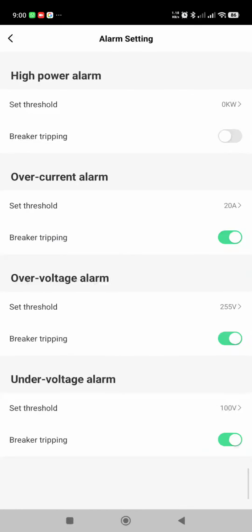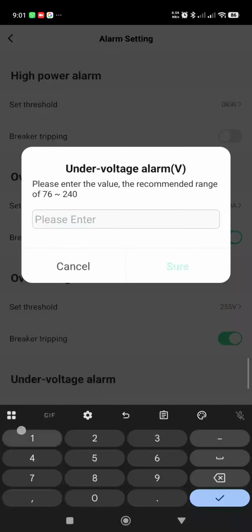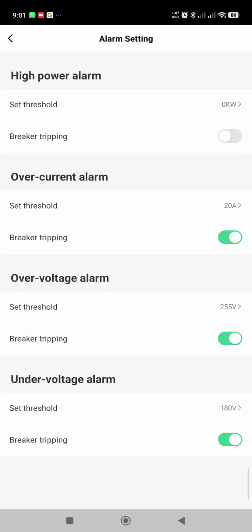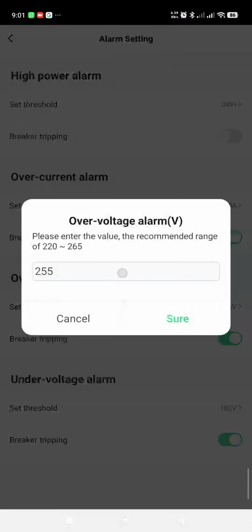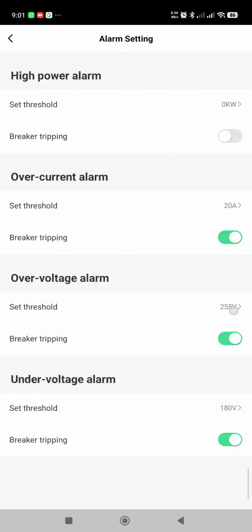Probably your voltage here, you want to set it to 180 volts. So you can set the voltage. When the voltage is less than it trips, when the voltage is more than it trips. So this is 250. Yeah, 255 is not bad. So it has up to 265 voltage range.